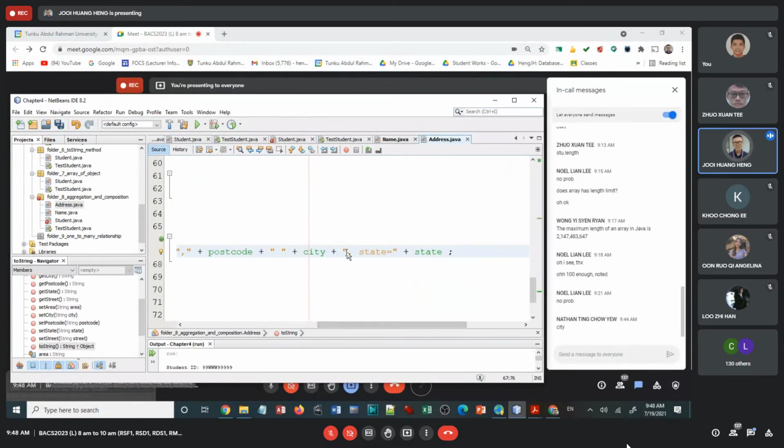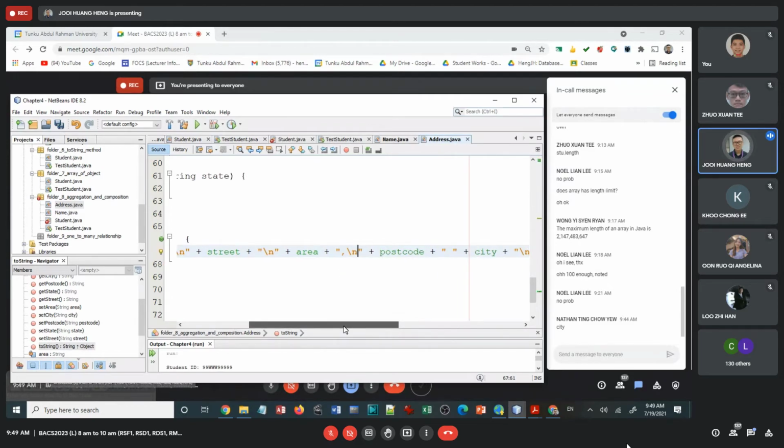Over there the state. Postcode, city, then another row is the state. Okay, /n. Okay, state is one new row, city and the postcode. Okay, and the next one also /n.